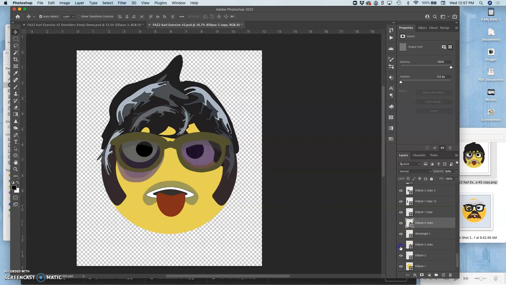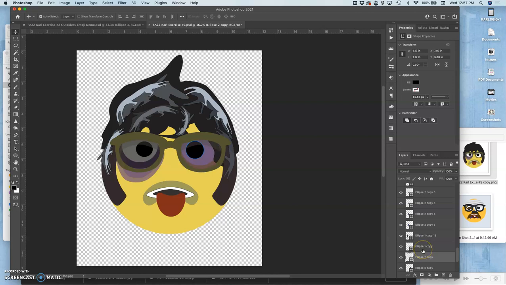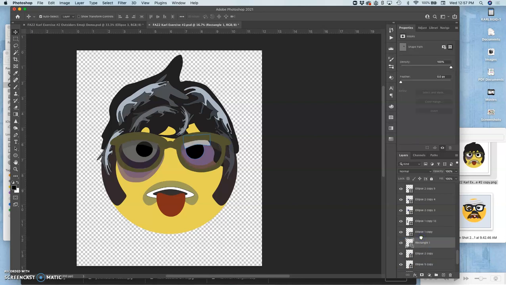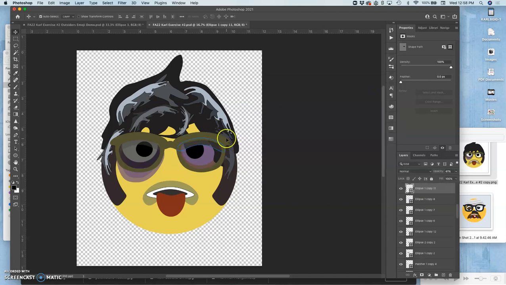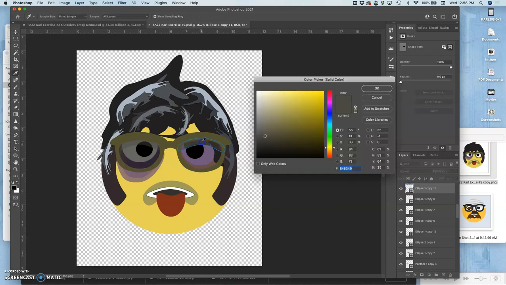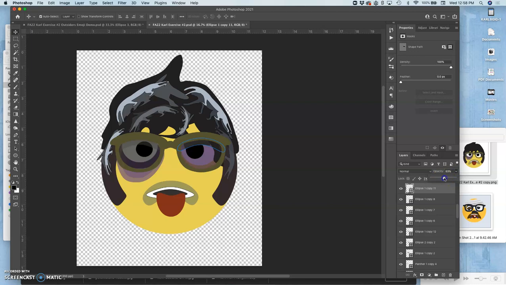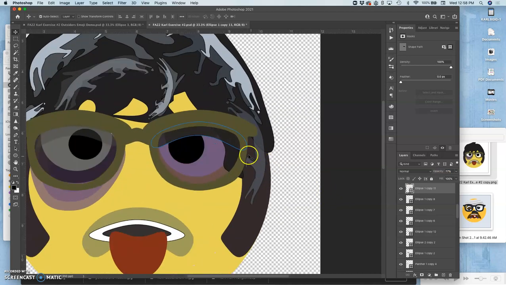Oh, gotta take that black pupil though and move that up above it. Remember, just like stacks of paper. And then the thing that was over the pupil, that above, and I'm going to change this color to the shadow color that's there anyway. And then I can play with the opacity of that if I think that helps. And it's not super clean, but if I want it super clean, I just go to 100%.